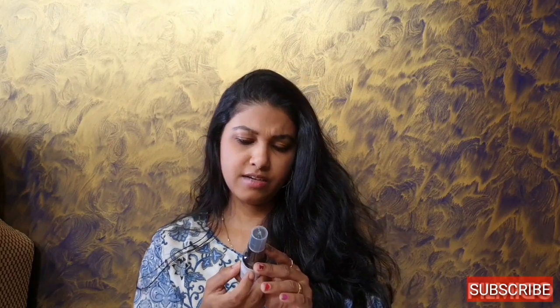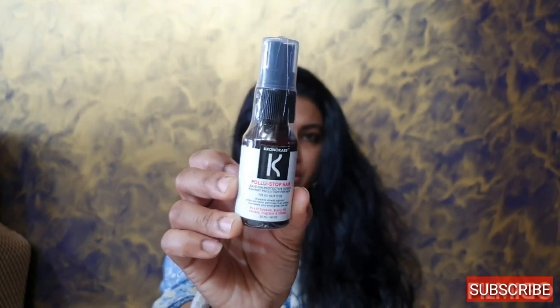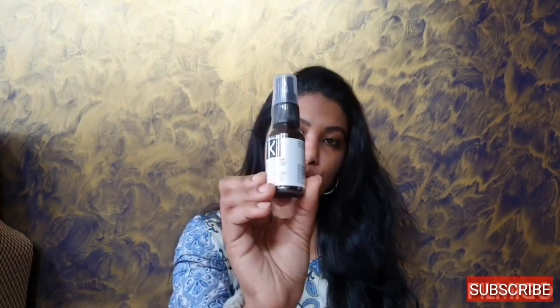The sharpener comes in a Sugar box and has a big hole. So that's the fourth product — the sharpener. The fifth product is from Chrono Care — a leave-on pollution protection spray for hair. It's an invisible shield against pollution with nano particles that protect, nourish, and strengthen the hair. You spray it directly over clean and dry hair before being exposed to pollution. This is a sample bottle, that's the fifth product from Chrono Care.